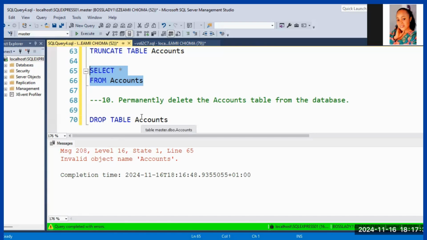SQL data manipulation is a crucial skill for managing and analyzing data. And I hope this exercise has boosted your confidence in using commands like insert into, update, delete, truncate, and drop effectively.